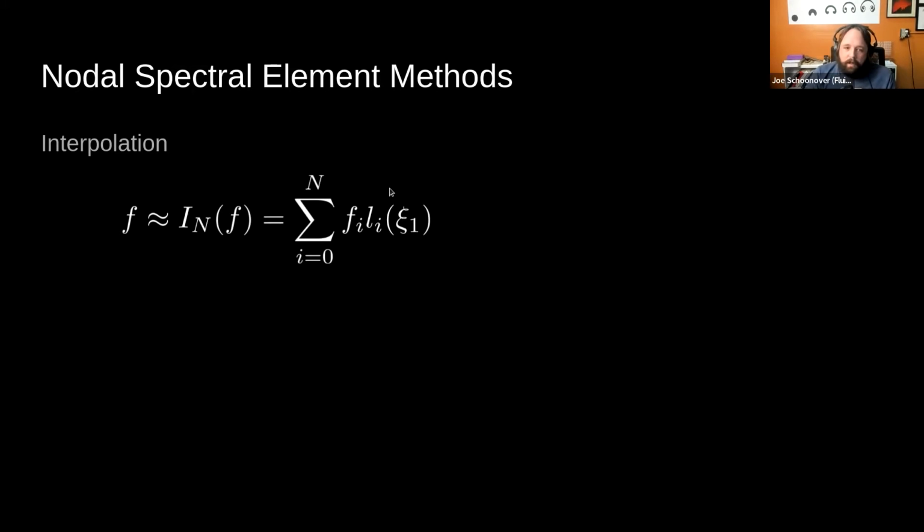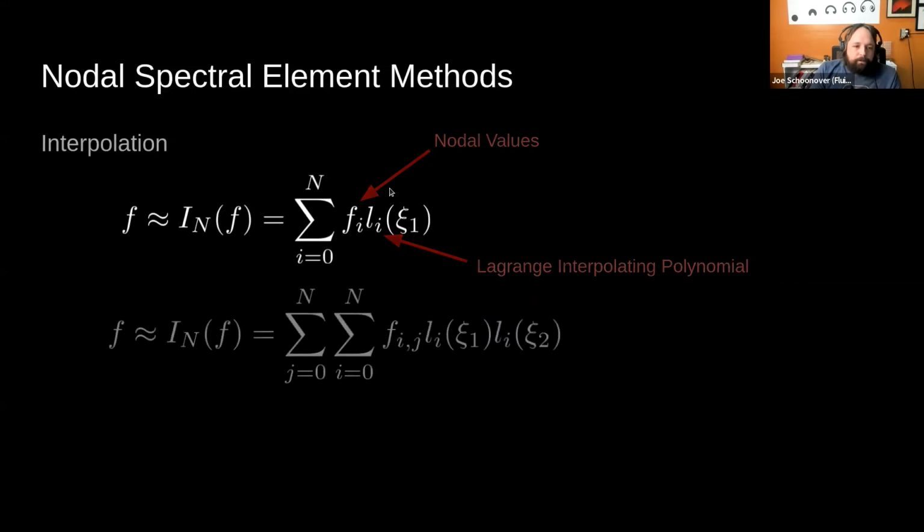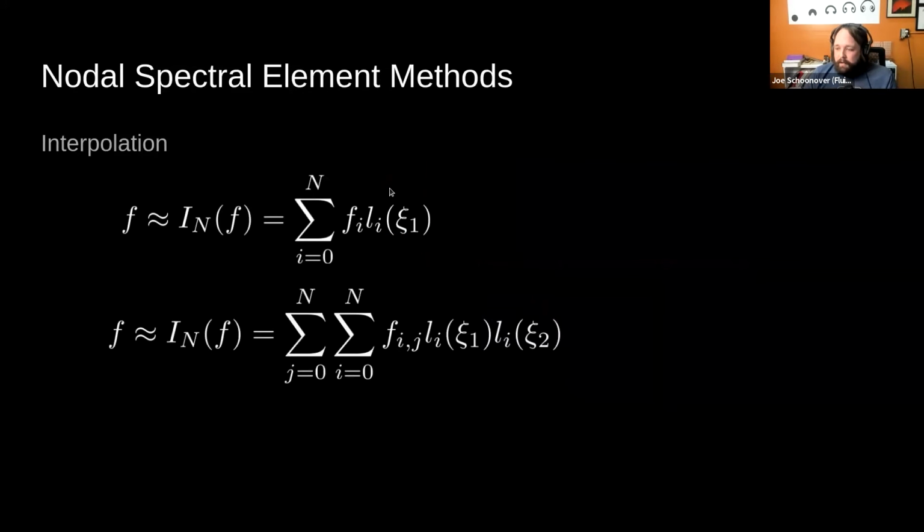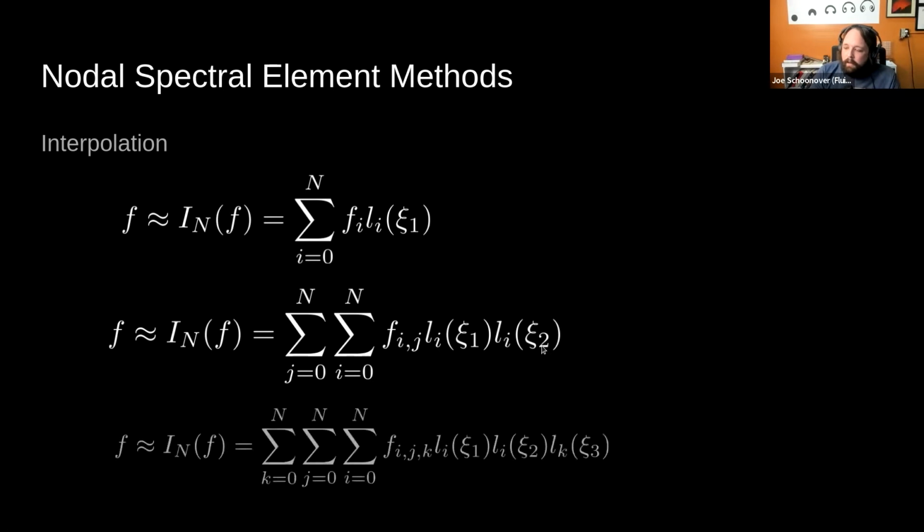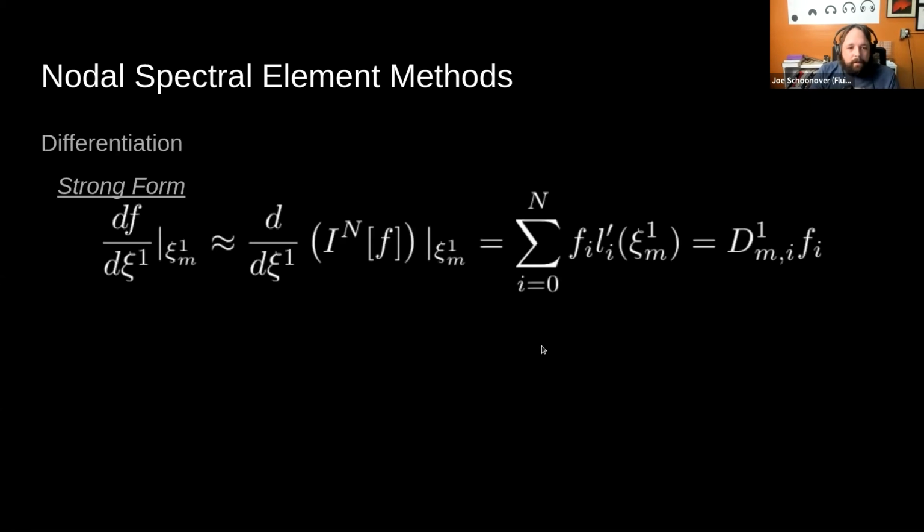As you go to higher order dimensions, the whole cycle repeats. All I do is add a sum out front, increase the number of indices I have on my data points, and do tensor products of the Lagrange interpolating polynomials. So again, we're just doing sequences of matrix vector multiplies over and over to do various operations like derivatives or interpolation. So the 3D process repeats.